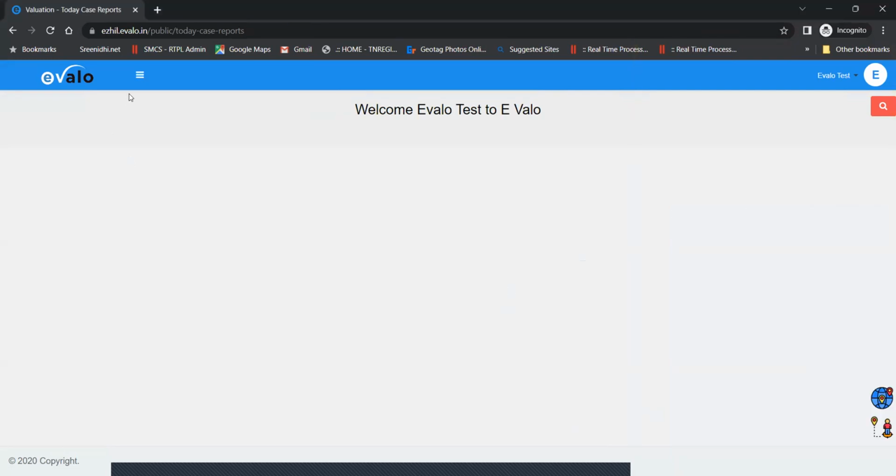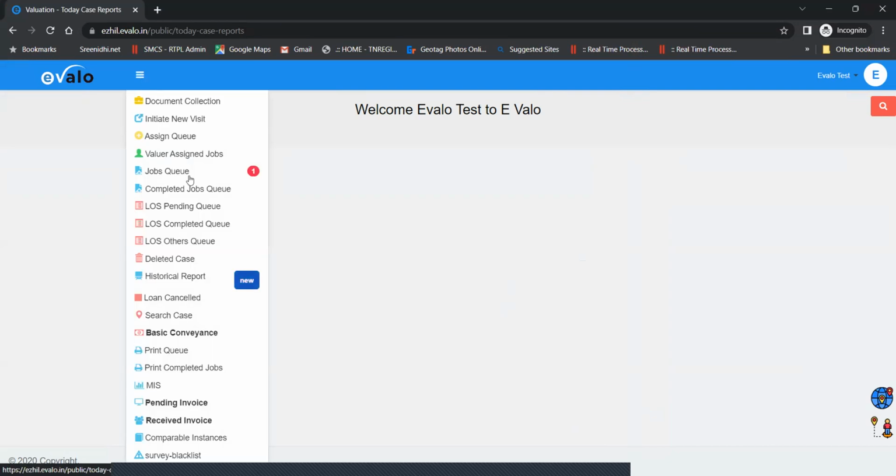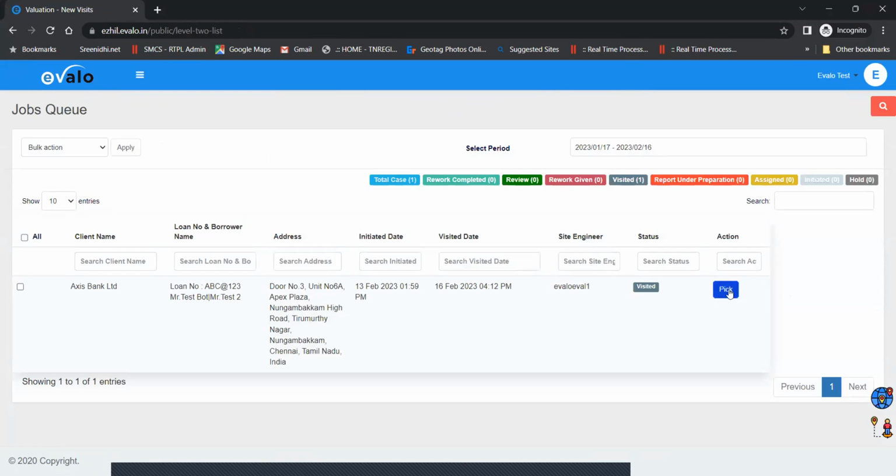Now, this is the report executive login, entering into the jobs queue, where we can see the visit completed cases here.